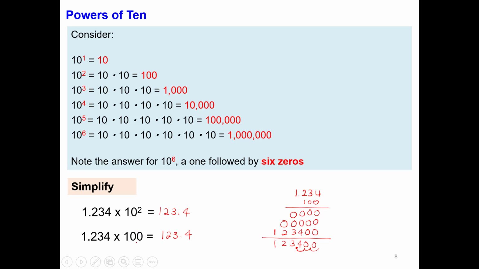You can do the same if we had it as a whole number, a power of 10. If we had 100, how many zeros do we have? 1, 2. Then it means we need to move the decimal point 2 places, and the answer is 123.4. We don't need to do this procedure. We just check how many zeros we have after 1 and move the decimal that number of places. We can do the same thing with the exponents. But remember this, we can apply this rule only if we have a power of 10.